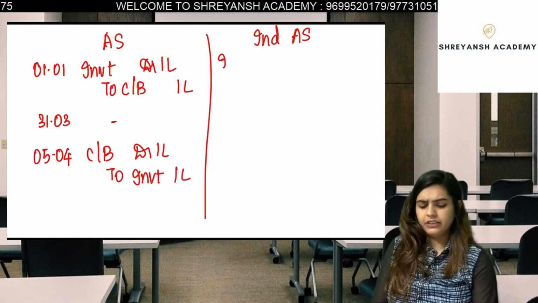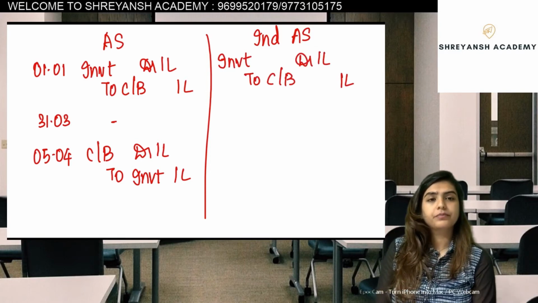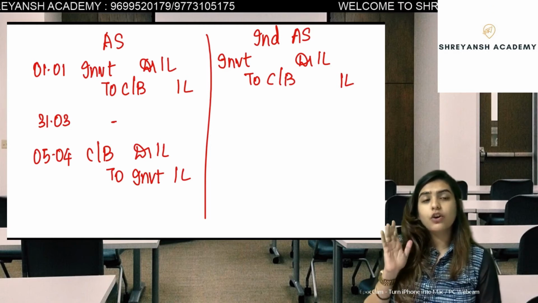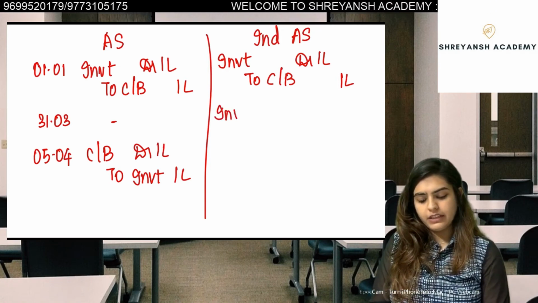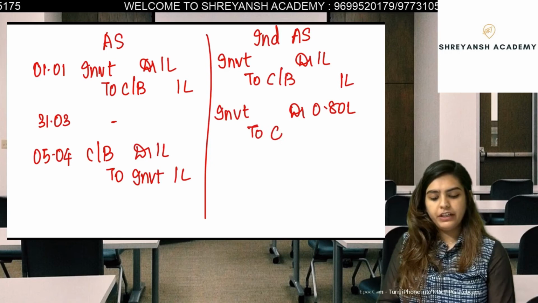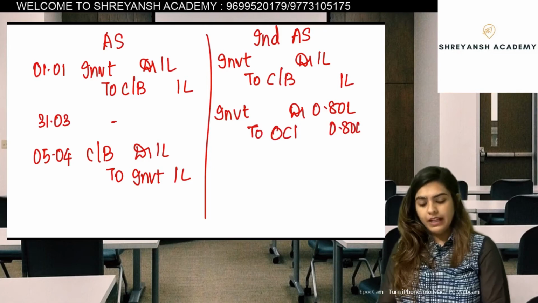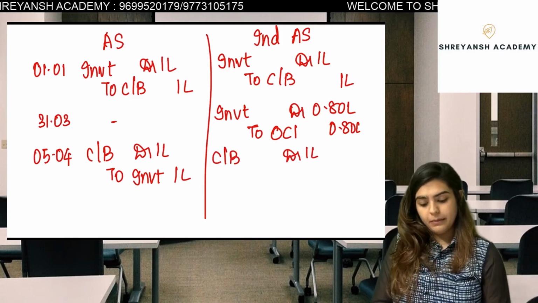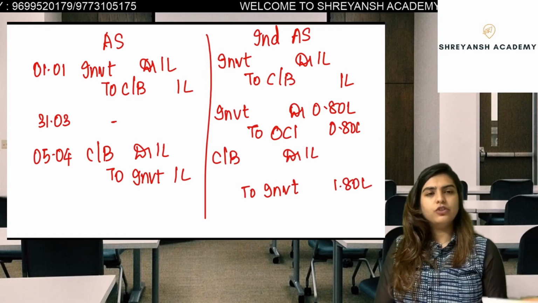But let us see what IND AS has to say. On 1st January, acquisition entry correct: investment to cash or bank 1 lakh. On 31st of March, tell me, will you value those investments at 1 lakh only, that is cost, or will you bring them at the fair value? Fair value. So I will increase my investments by 80,000 and I will transfer this profit to OCI. Understood? Then when I finally sell these investments, cash bank account debit is 1 lakh, but my investment is credited by 1 lakh 80, because my investment has a balance of 1.8 lakh.